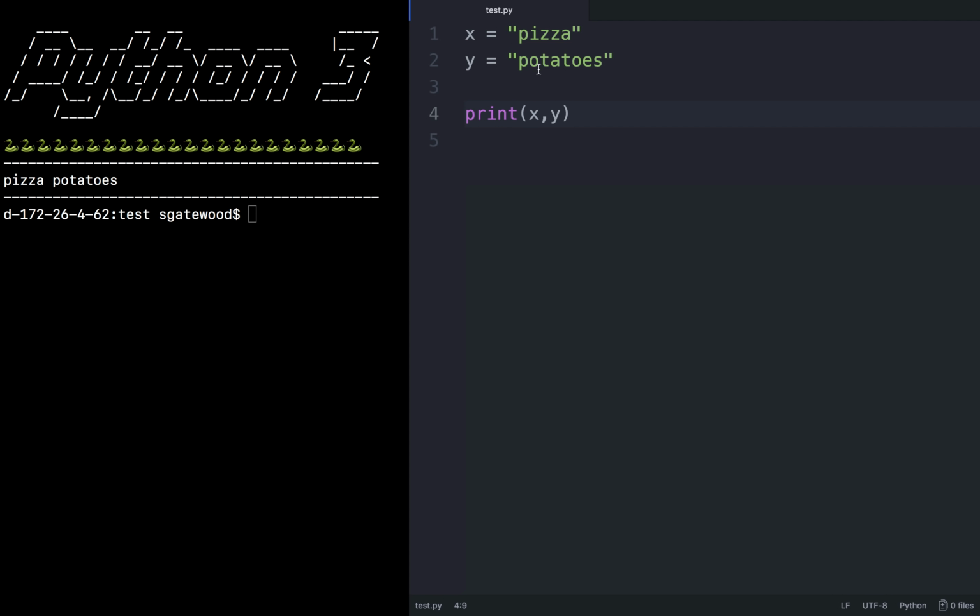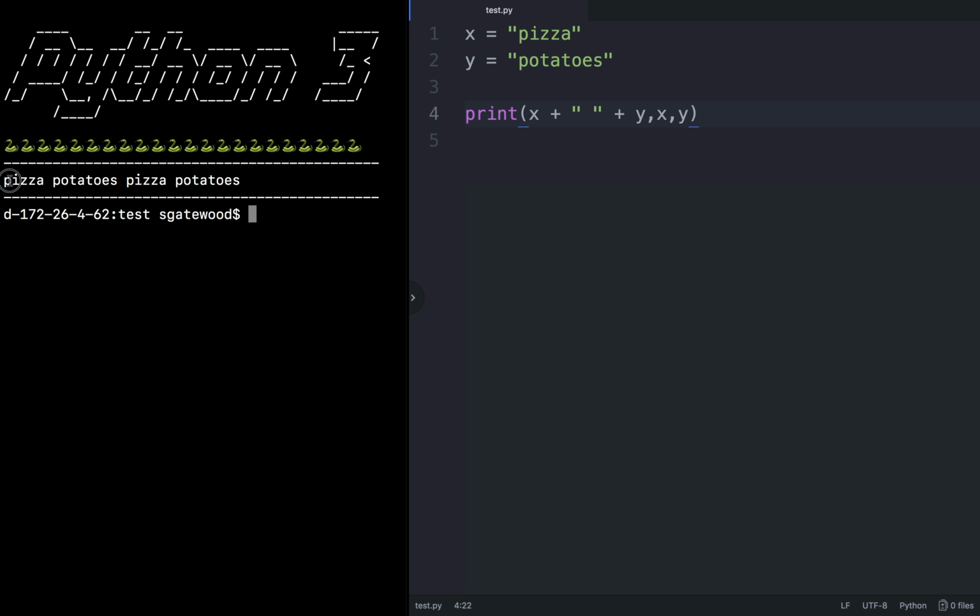And so if you wanted instead to pass them in as just one argument with no commas, then we would have x plus y. And you probably know that this does not put a space in between. So if you wanted to put a space, then you would have to say plus space and then plus that, and then you could get the space in there. So the difference is this is just one argument, and we could have this kind of mixed up too.